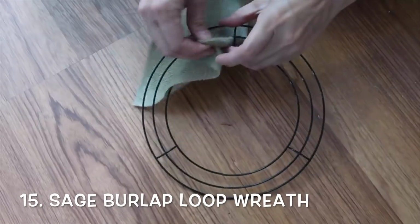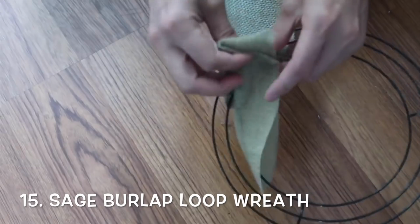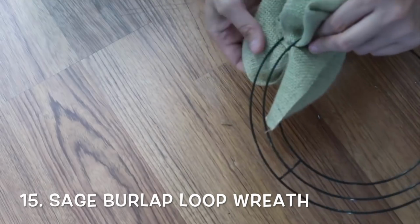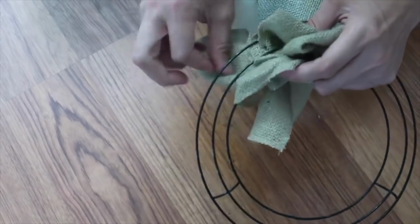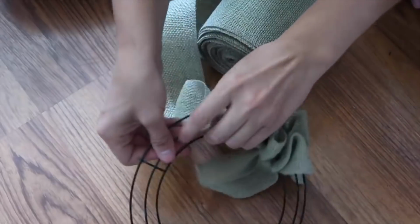Next one is also easy if you are not familiar with how to make these sort of wreaths. I call these loop wreaths. I know there's probably a different term for it, but that is just how I like to go about explaining it. So what you're going to do is take your burlap and push the burlap through the bottom of the first wreath hole and then the second, and then you are just going to keep pushing it through the bottom until it is completely full.